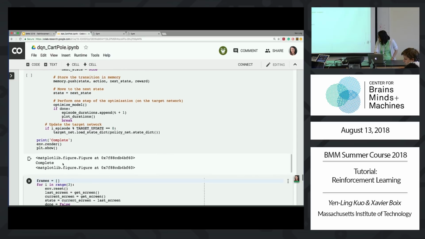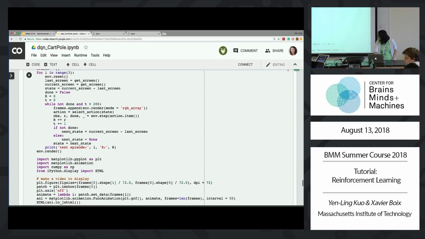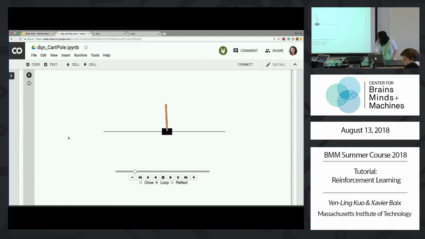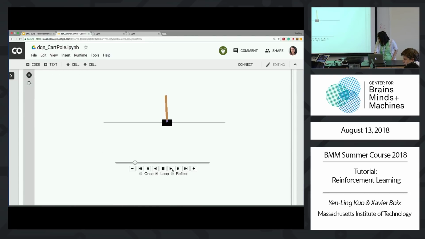If you run through the training process, not so many episodes, you can have a script to visualize what your cartpole looks like. This is what I had with just 50 episodes. You can try to play with different parameters and a more complicated network to see how you can solve the problem.